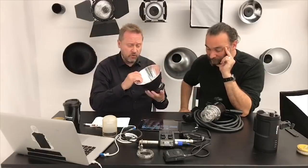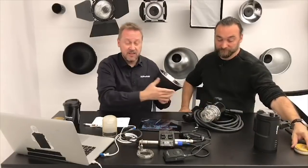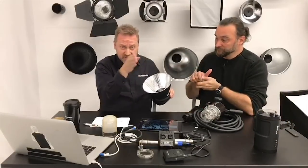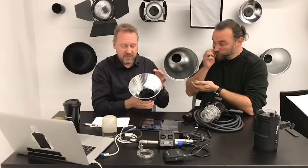So using the OCF accessories is better for the D1. Yes, the ones that you can use. I mean, like the OCF Magnum or the OCF Zoom Reflector, because the Zoom Reflector that comes with this one also gives you two shadow edges, like pretty distinct edges. There's an OCF version of that one as well.